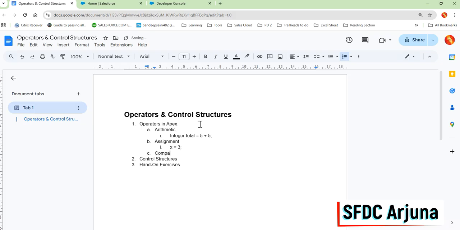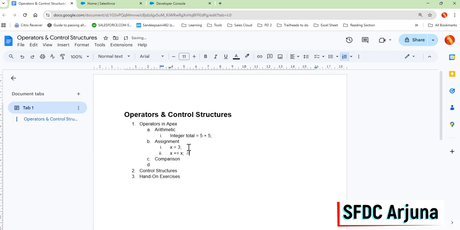For assignment, what other type of operator can we use? I will show you this one. As in this example, I can use x plus equal to 3, like this.